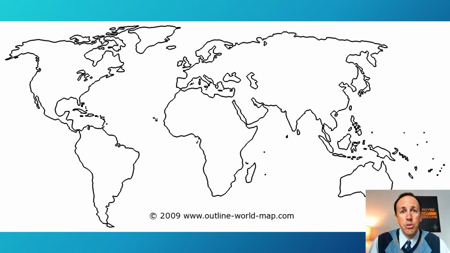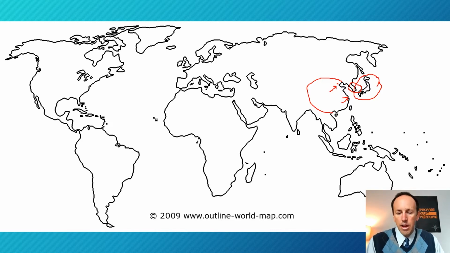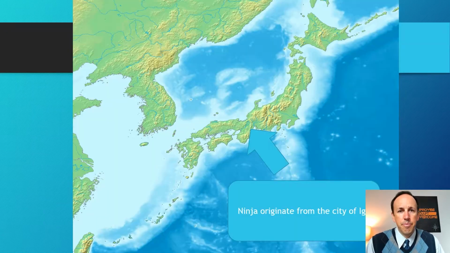Can you find Japan on a map? You should be able to do that by now, but if you can't, I'm here to help you. Look, it's right there. There's the island of Japan. Over here is Korea, and here is China. Hopefully I did pretty good there. We've got our little dragon, and on the nose of the dragon we can find Beijing, that little dot. About halfway down, we have Shanghai. That's all our geography. If you know that stuff, good. If you don't, learn it and you'll be fine.